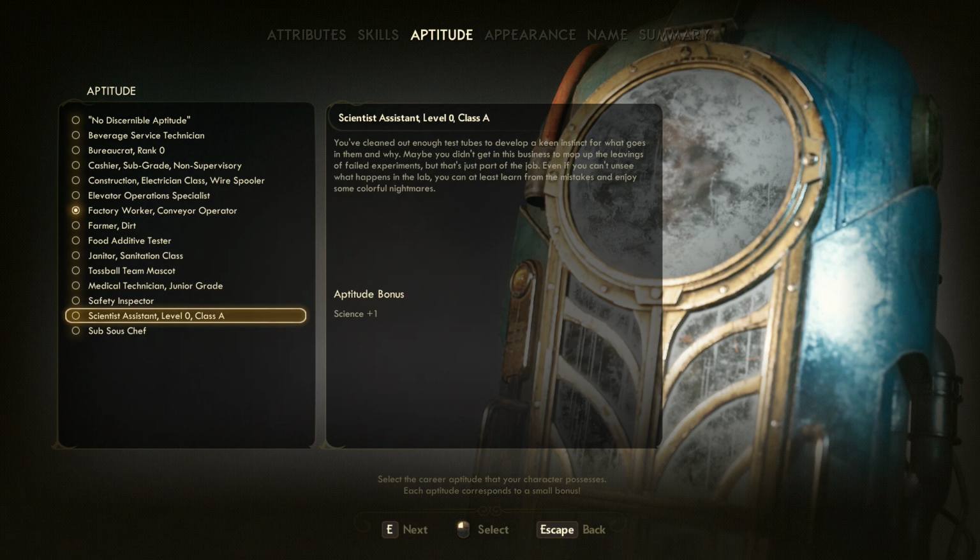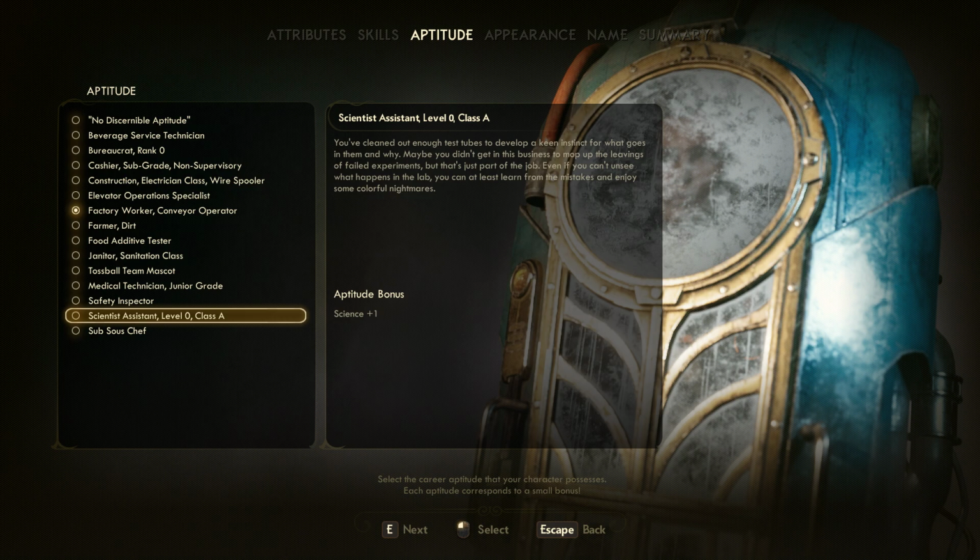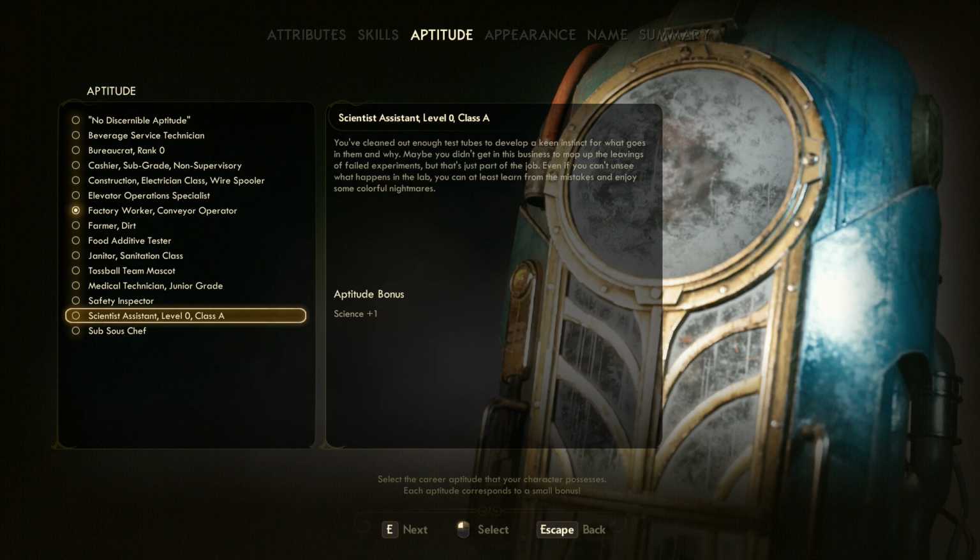We've got Scientist Assistant Level 0, Class A. You've cleaned out enough test tubes to develop a keen instinct for what goes in them and why. Maybe you didn't get in this business to mop up the leavings of failed experiments, but that's just part of the job. Even if you can't unsee what happens in the lab, you can at least learn from the mistakes and enjoy some colourful nightmares.